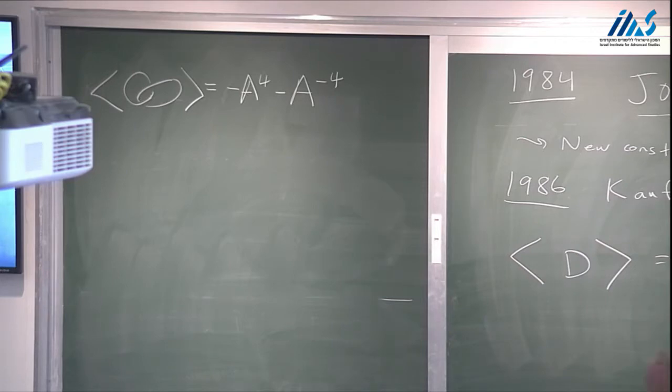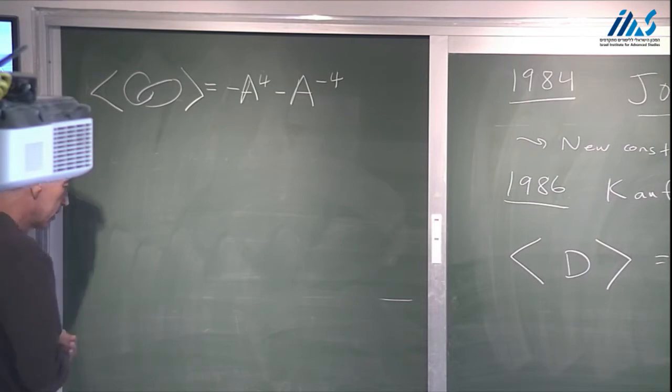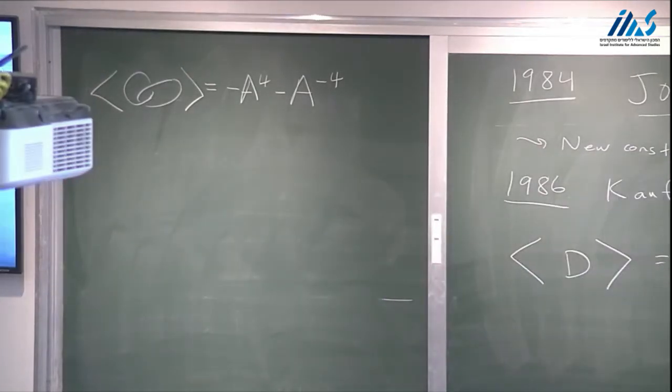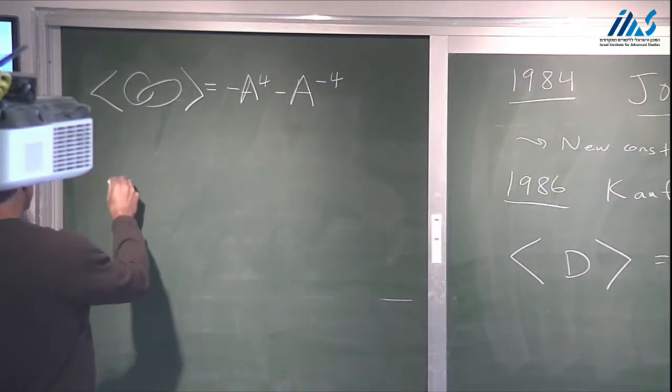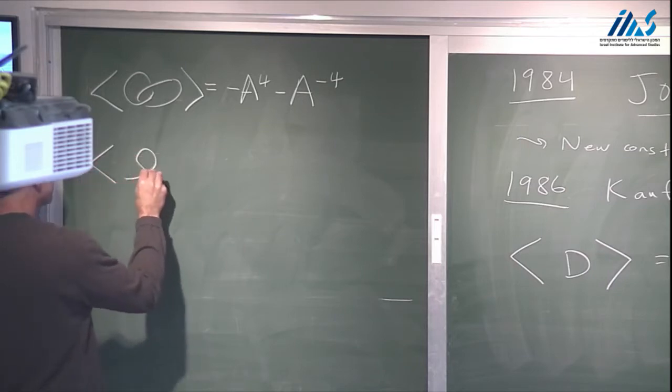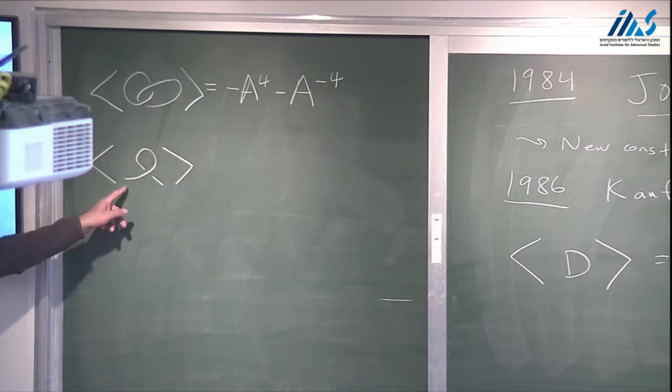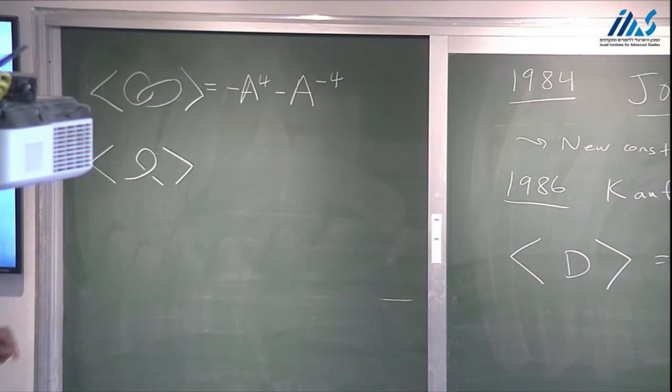Okay, so on the other hand, another thing we saw here is that the value of the bracket on this guy is not the same as the value on the unknot, right? Because remember we saw that it was... maybe this is worth a separate computation. What happens when we put one of these things into a diagram?